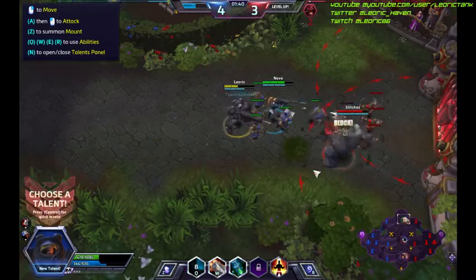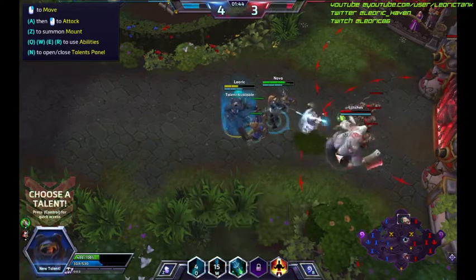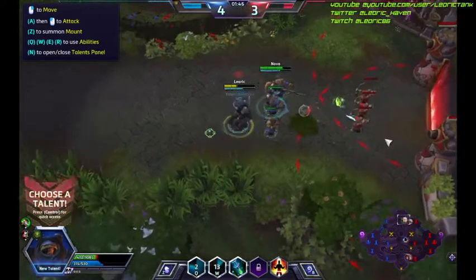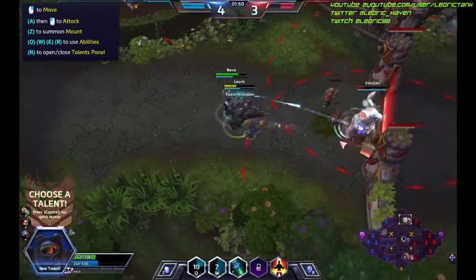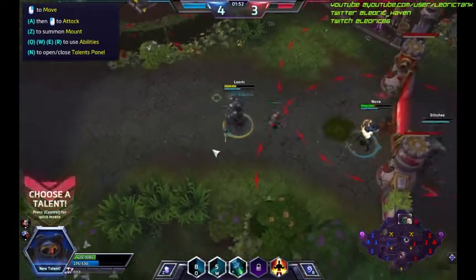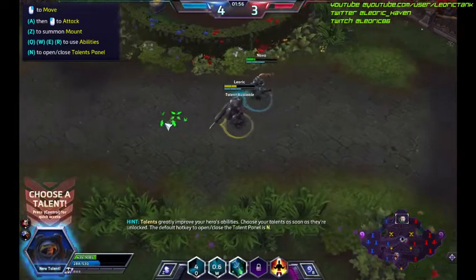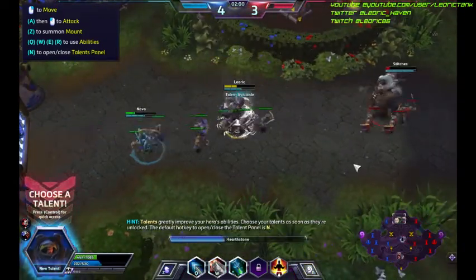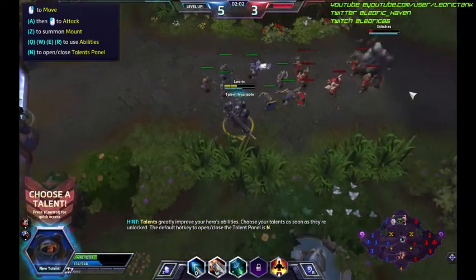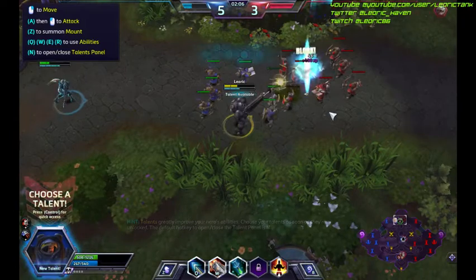Oh my god, that penetrating round. It's got a knockback effect to it. Time to man up. Check this out. Oh, get out of there, Nova. Talents greatly improve your hero's abilities. Choose your talents as soon as they're unlocked. Oh, Stitches, easy kill. There you go.